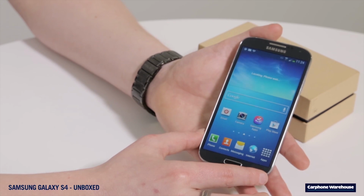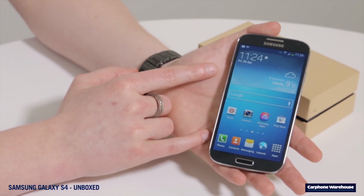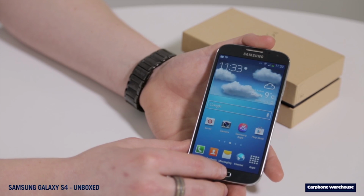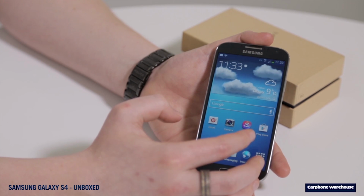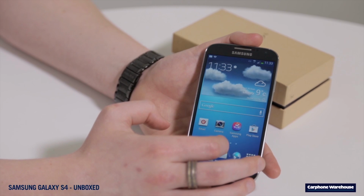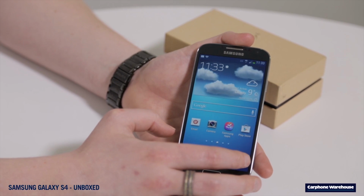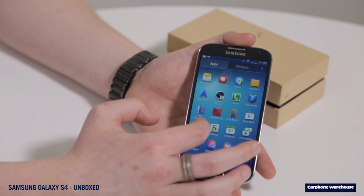Now we've got the home screen. This will load up the default interface, which includes a very nice weather and clock widget just up here. The first thing you'll notice is Samsung have preloaded some really helpful icons for you. First one is your email shortcut, then your camera, Samsung apps and the Play Store. We'll go a bit more in depth with them later. First thing I'm going to do is just tap your apps button just down here, which will open up everything that's installed on the device, similar to a start bar on a computer. So we'll tap that open.